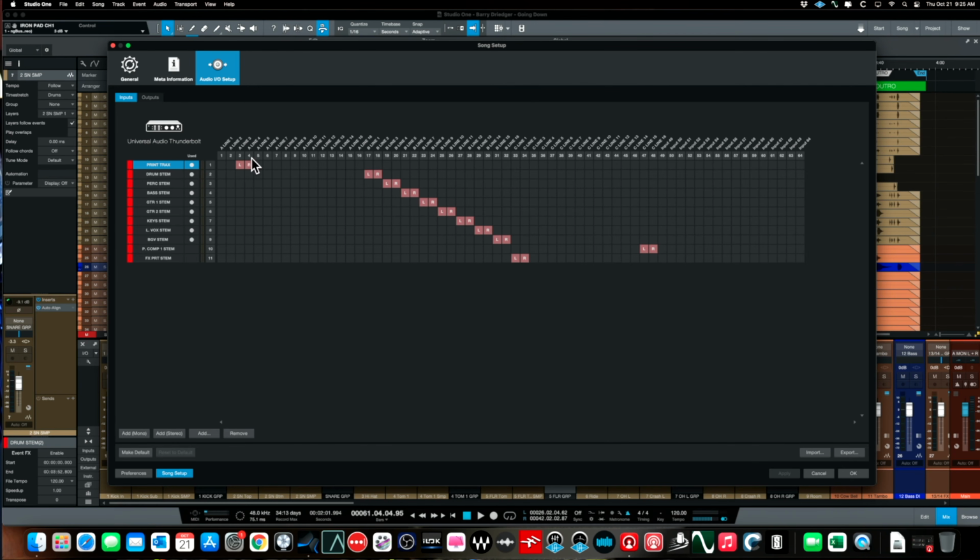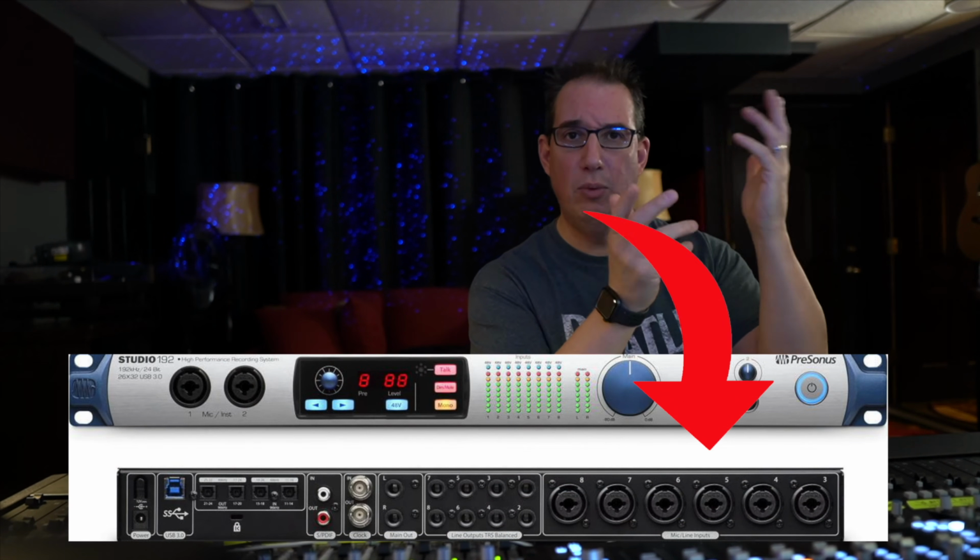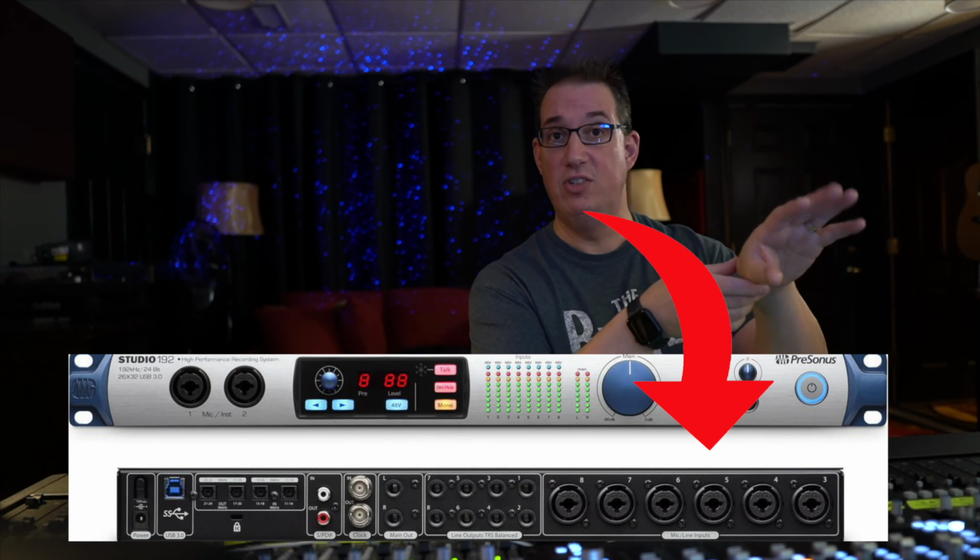That goes into two inputs on your audio interface. In my case, they happen to be line 3 and 4. Don't worry about it. Yours will probably be 1 and 2. Just like on the back of your audio interface, you'll have 8 or 16 line outs. You'll also usually have the same amount of line inputs. If you have 8 outputs on an audio interface, like a Studio 192, for example, or a Quantum, you'll have 8 inputs. Every interface will be a little different, but that's how it'll be, typically speaking. You don't need to use all 8 or 16 or however many you have. You only need to use 2. In my case, I'm using 3 and 4.